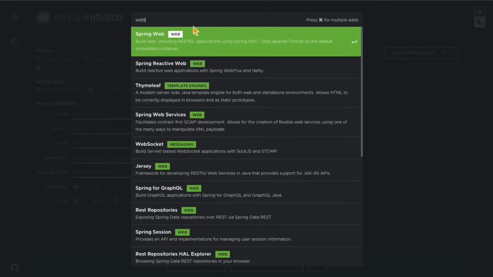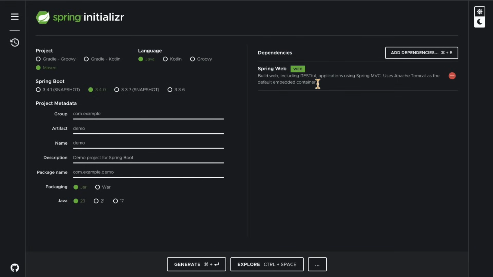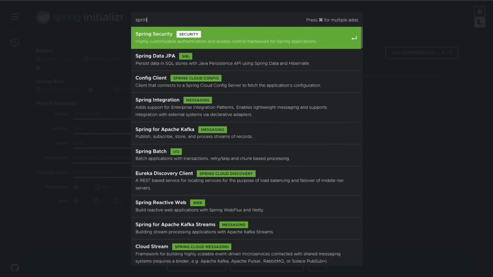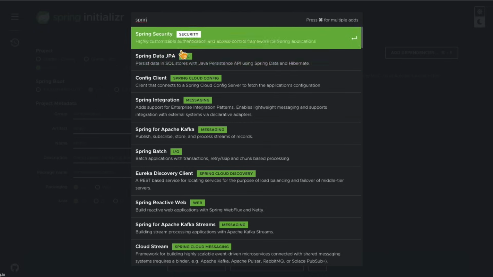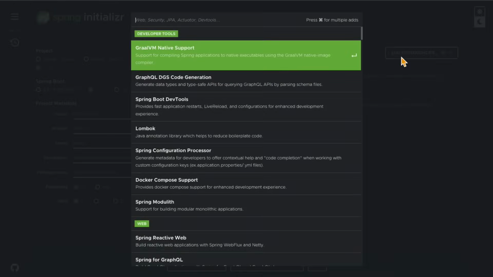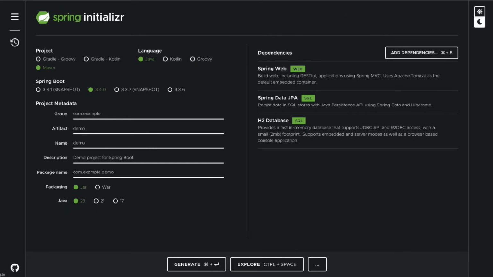So the dependencies that we are going to need are very few. At first, we will need Spring Web, so we can build simple endpoints. The second thing we're going to need is Spring Data JPA. Spring Data JPA, you can already see it here, uses Hibernate, so that is where Hibernate is inside. And we also need the H2 database dependency. With this dependency, we can set up a database really easily. That's all. You can give your project a name if you want, but that's your choice, and we can generate the project, get the zip, and just import it to our favorite IDE.